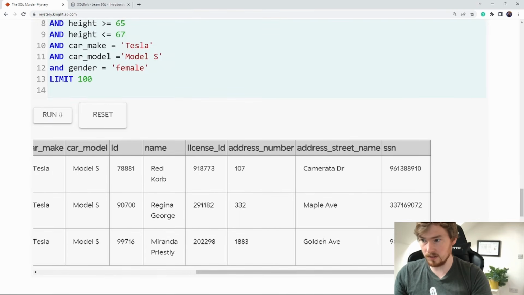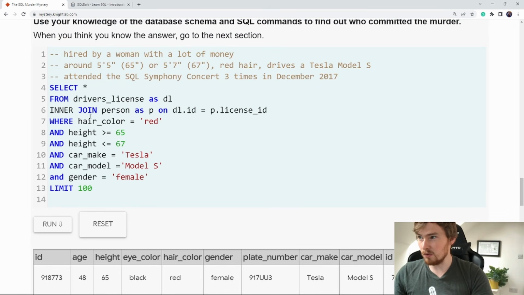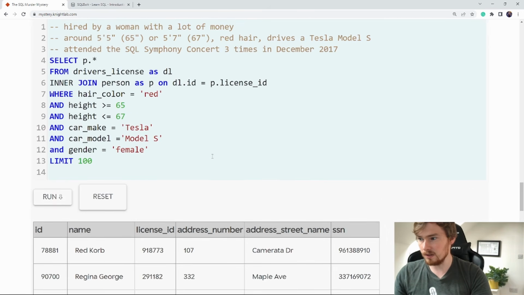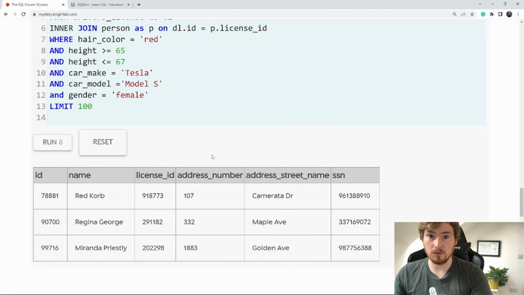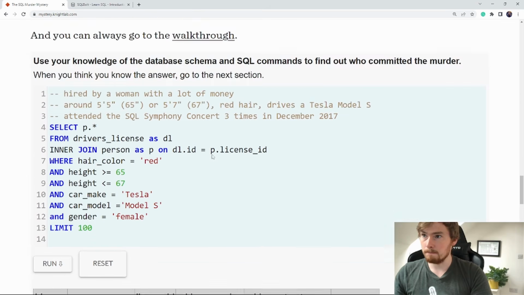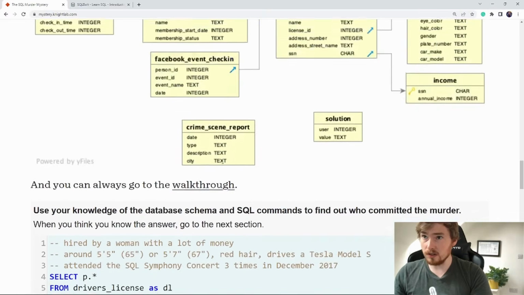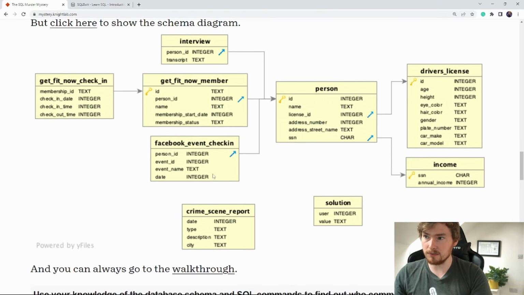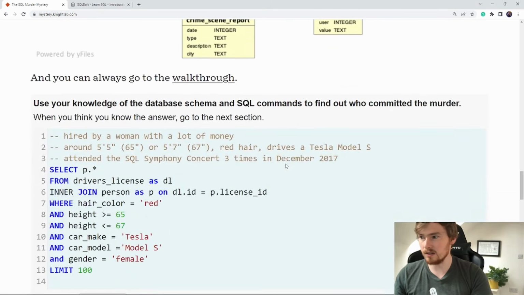Yes, and I've got all these different records coming back from my different people. As before, I'm going to do a list of p dot person, just return all the columns from my person table. So these are potential masterminds here. Okay, that's good. Now I need to get across to my Facebook event check-in. So I can go here and go ID from here to person ID here. So let's take a look at these.